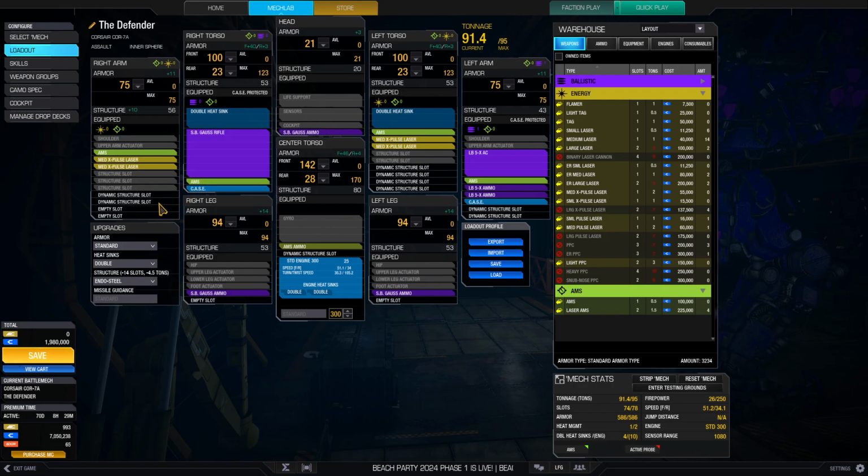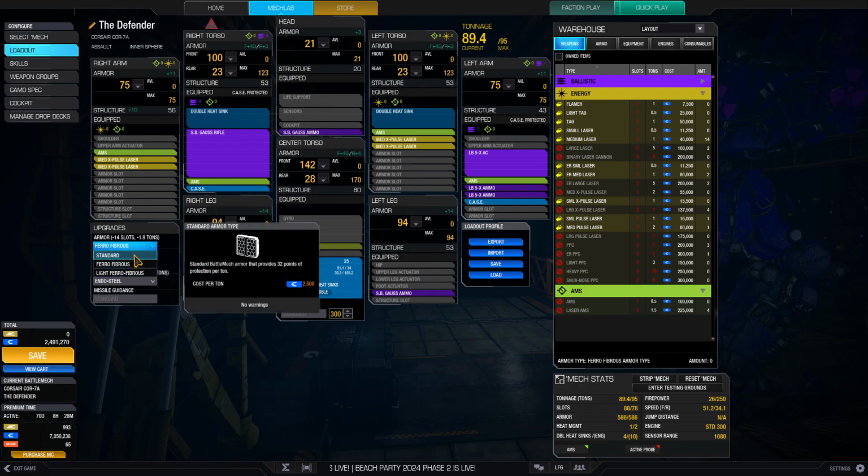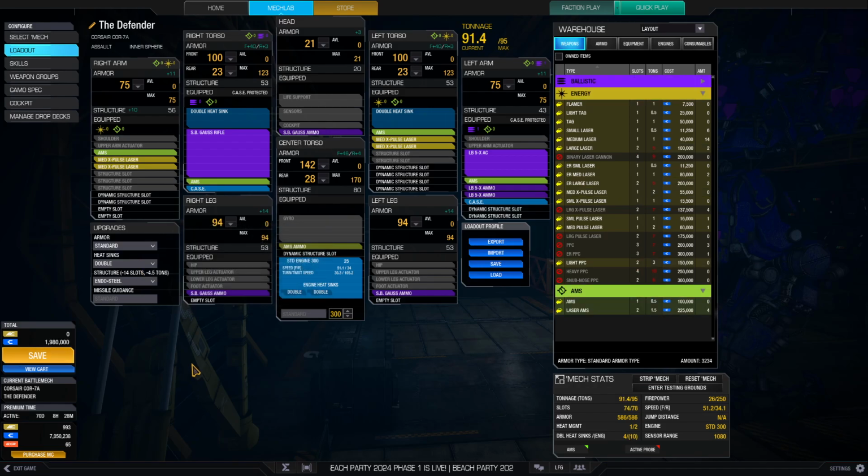That leaves us with... Can we gain a couple of tons there? But unfortunately that takes up our internal space, so... Yeah, see, unfortunately we've got enough internal space for all of it. So 14 slots, but it takes down... We're going to endo steel structure. It takes up 14 slots, but it also takes off 4.5 tons.